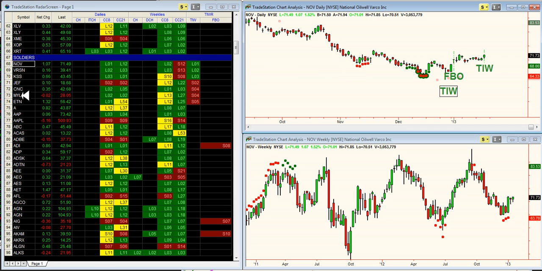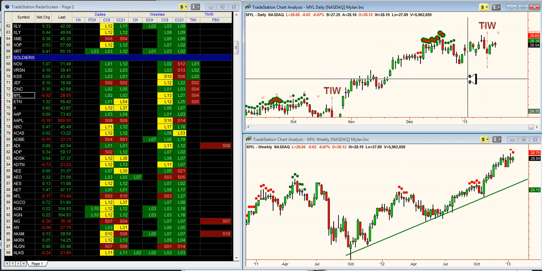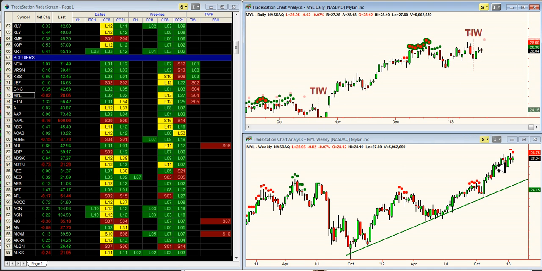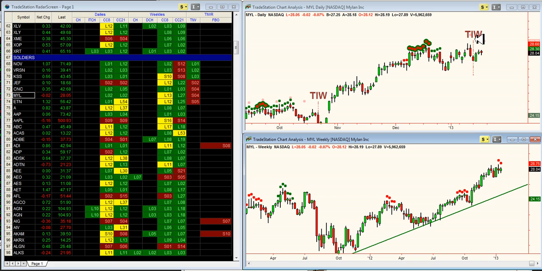Let's take a look at a SO4. That means a short. You can see that's down, red high candle count dots on the weekly, and we'll see how that one pans out. But that's how these fire in the radar screen. The radar screen is preloaded with over 600 stocks that meet certain criteria: high volume, optionable, and generally over $10 a share. These other columns have to do with the high candle count firing yellow, letting you know the risk is high, what we've been discussing here.